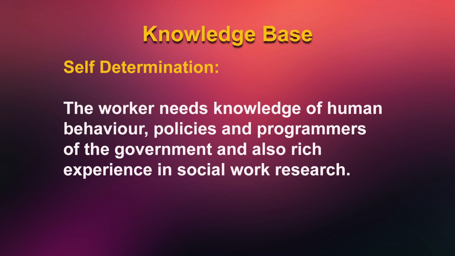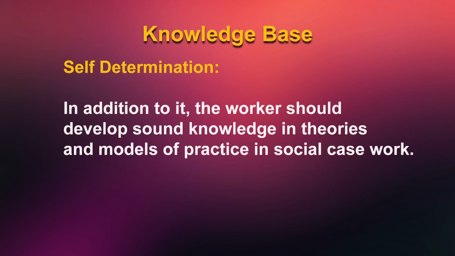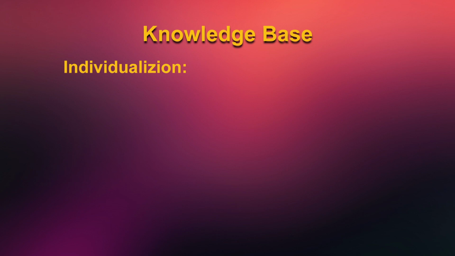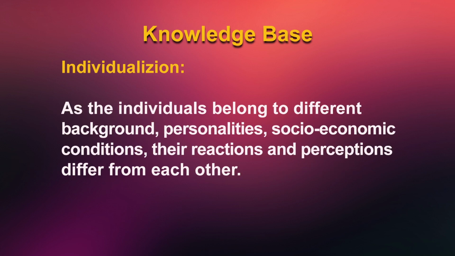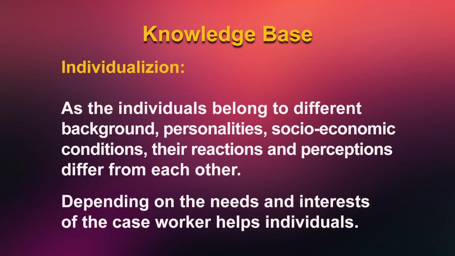The worker needs knowledge of human behavior, policies, programs of the government, and also rich experience in social work research. In addition to it, the worker should develop sound knowledge in theories and models of practice in social casework. Individualization. Human beings have similarities, yet they differ a lot from each other. Individuals are unique in themselves. As the individuals belong to different backgrounds, personalities, and socioeconomic conditions, their reactions and perceptions differ from each other. Depending on the needs and interests, the caseworker helps the individuals.